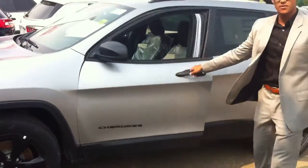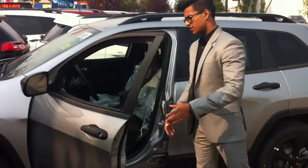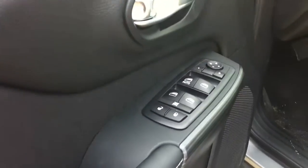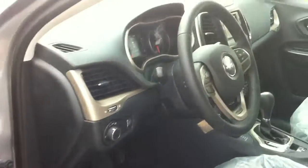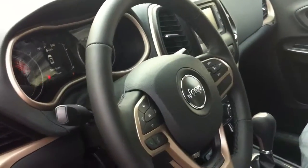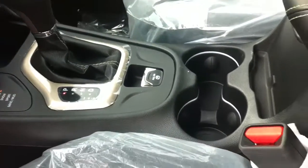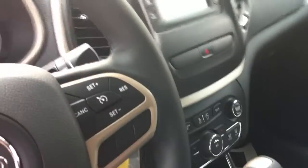Let's go on inside and go over some of the features here. On the inside of this door you've got your power windows, mirrors, and locks all on the inside right there. You have your Bluetooth, cruise control, backup camera, and you also have your different driving modes like your sport mode, snow mode, and auto mode as well. It comes with your heated seats and your heated steering wheel.